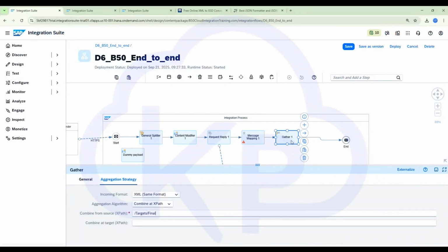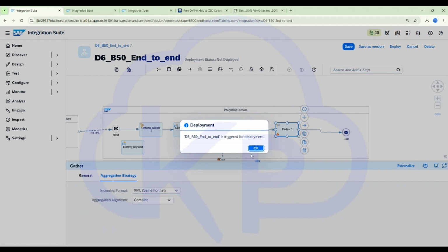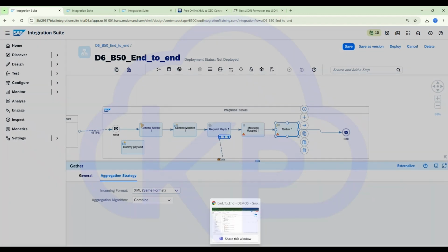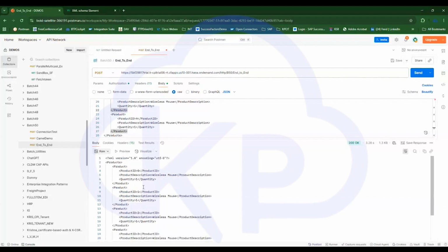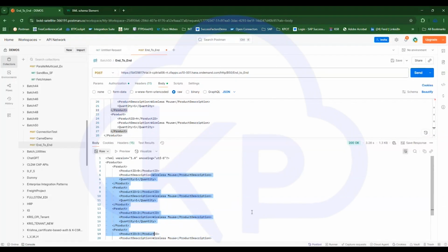So now post this gather, if I just run it. Now here, no need to focus on what response we are getting, because we are not having that gather. That is the reason the response is coming different.